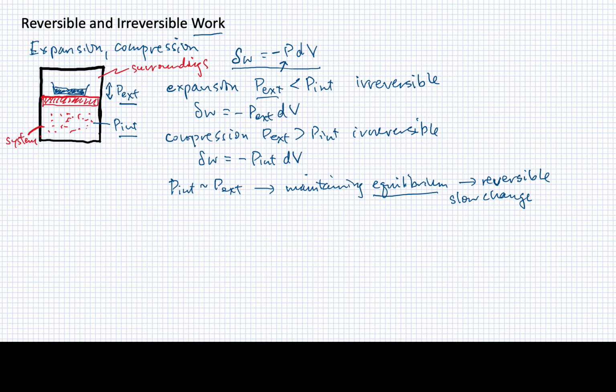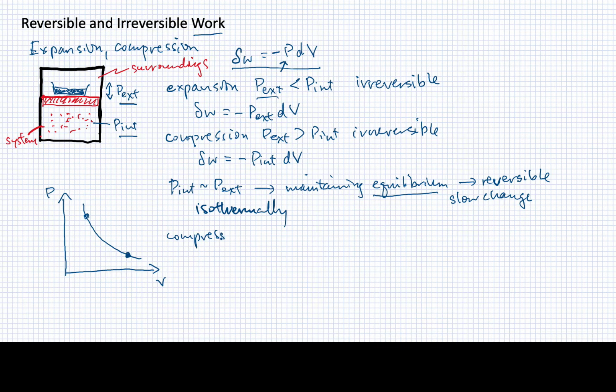Now let me show you on a PV diagram sort of what this might look like. So here's our PV diagram. And just for the sake of convenience, I'm going to assume that all of these processes are being carried out isothermally. So in other words, we're maintaining a constant temperature as this goes. So that means that we're going to have an isotherm, and our initial and final points are going to be located on that same isotherm. Now let's look at compression first.